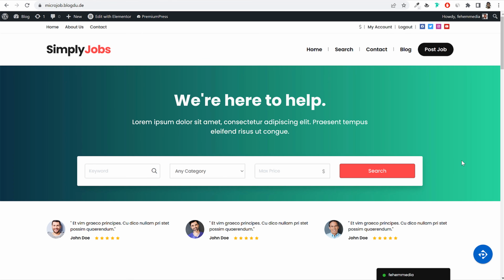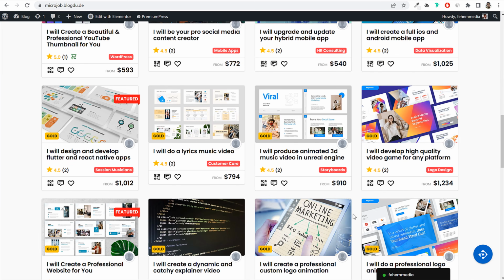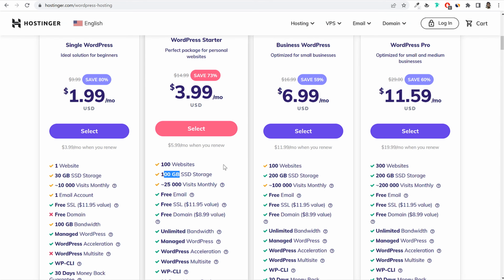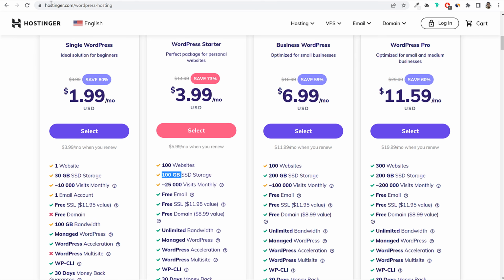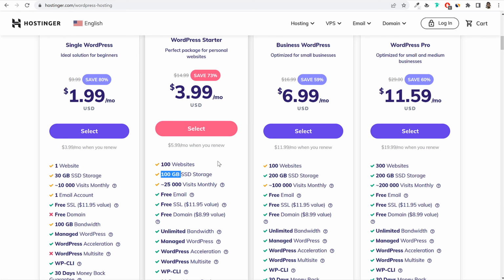Now, how much storage do you actually need to create a website like this one? If you see this website with all the different images, jobs, pages, and the database, the size of this entire website is hardly 200 MBs. So in perspective, with 1 GB, you can create 4-5 different websites like this one. And even if your website gets really huge, really popular, and thousands or millions of people have created an account on your website, still your website size will not be more than 2 or 3 GBs. So you don't have to worry about this storage.